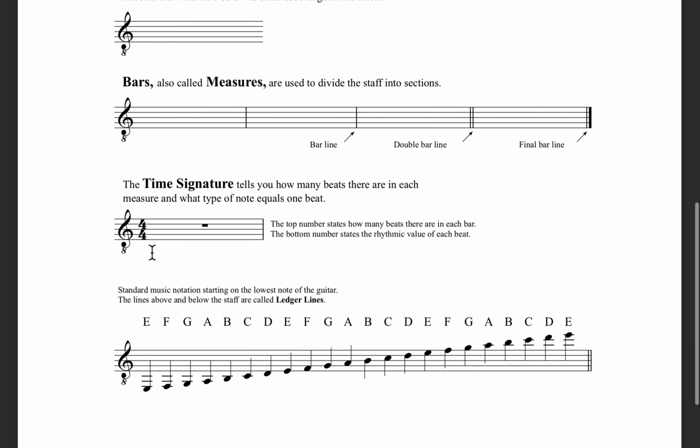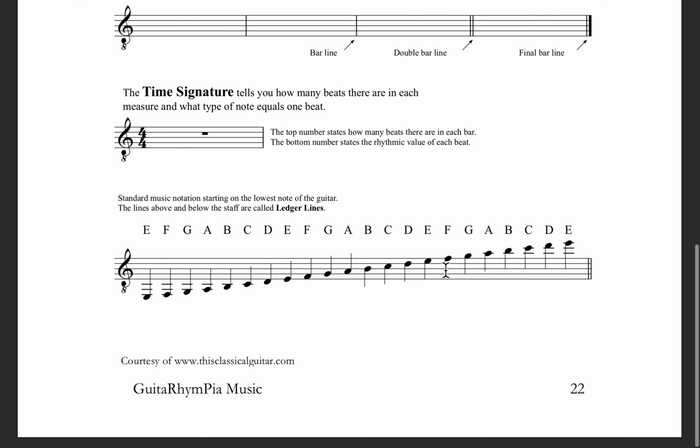And in music, you'll also see this symbol called a time signature. The common ones for us are 4/4, as you see here, or sometimes 2/4, sometimes 3/4, and you might occasionally see something called 6/8. That means there are 6 quavers in a bar, like 1, 2, 3, 4, 5, 6, 1, 2, 3, 4, 5, 6. We'll explain more about time signatures as we see them, but for now you must at least know 4/4. And the explanation here says the top number is about how many beats in a bar, and the bottom number is the rhythmic value.